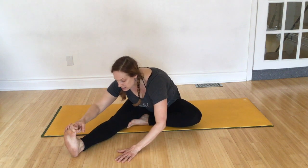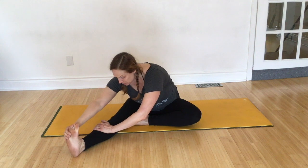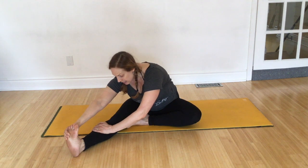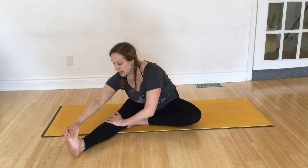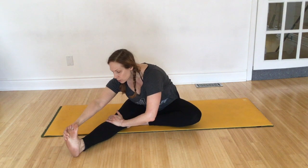And then on the exhalation, you want to forward fold a little bit deeper than you did before. So whatever feels better for you, you may find that you don't have the extension to do that, so you might just hang out wherever you are and breathe. The most important thing you want to do is engage the core a little bit here if you can, and forward fold by hinging a little bit more from your hips.